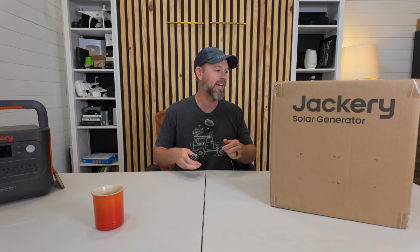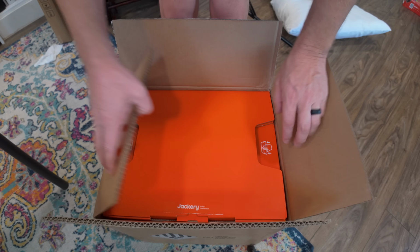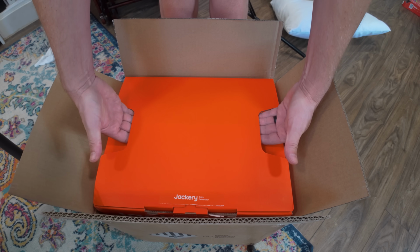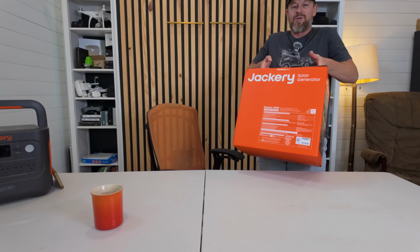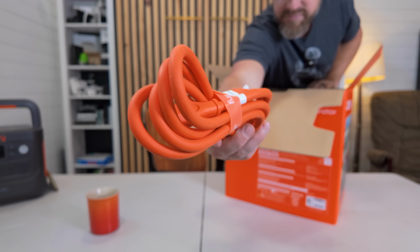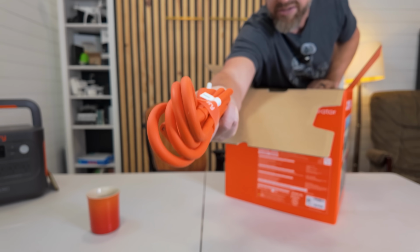It is very good news. Let's open this guy up. All right, you can see right here, this is how they box these. They know it's going to be tough to get the box out of the box, but they design it so cool. All right, so you got a cable. I always love the fact that they brand so well.